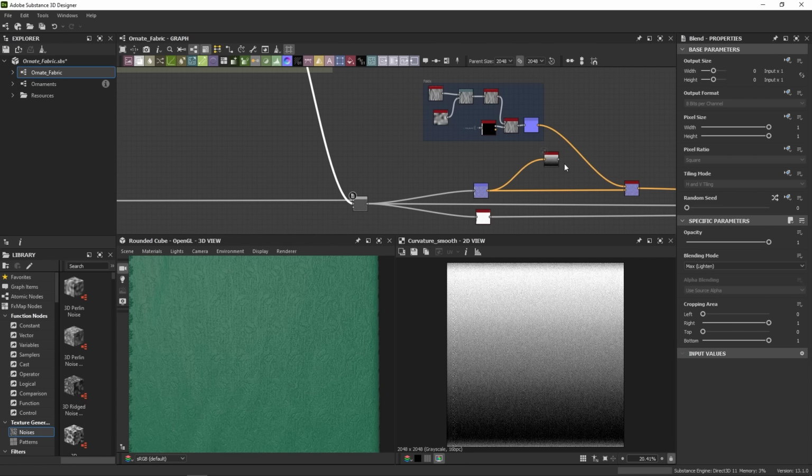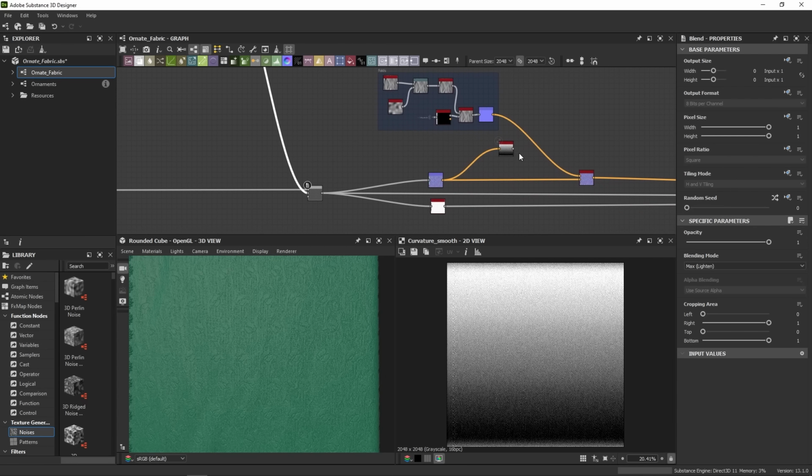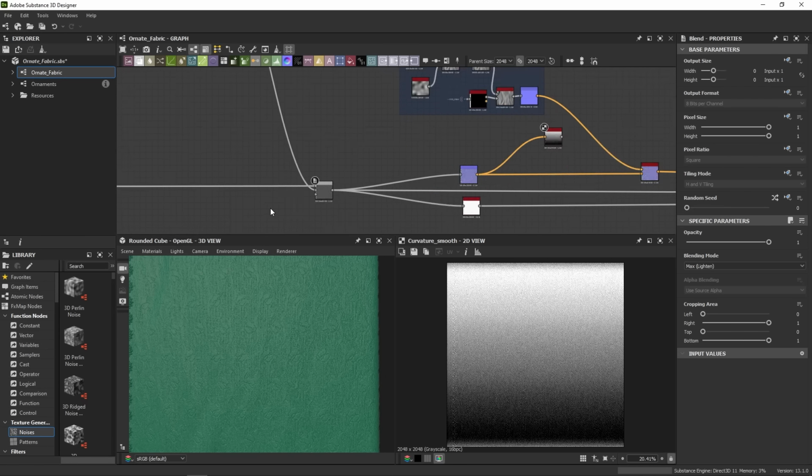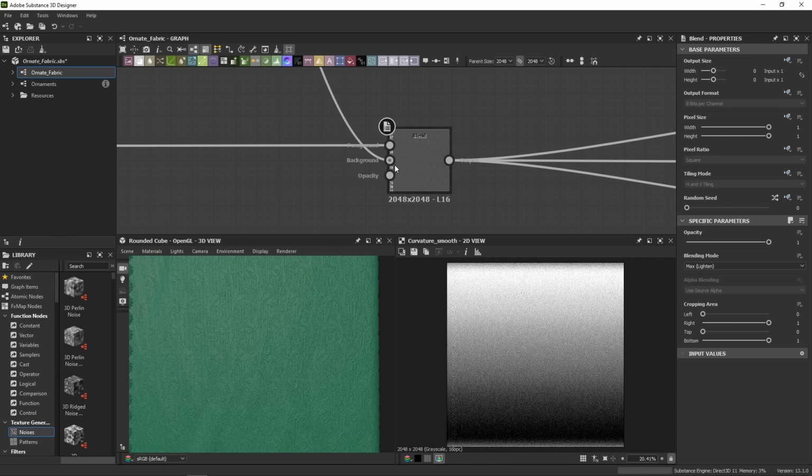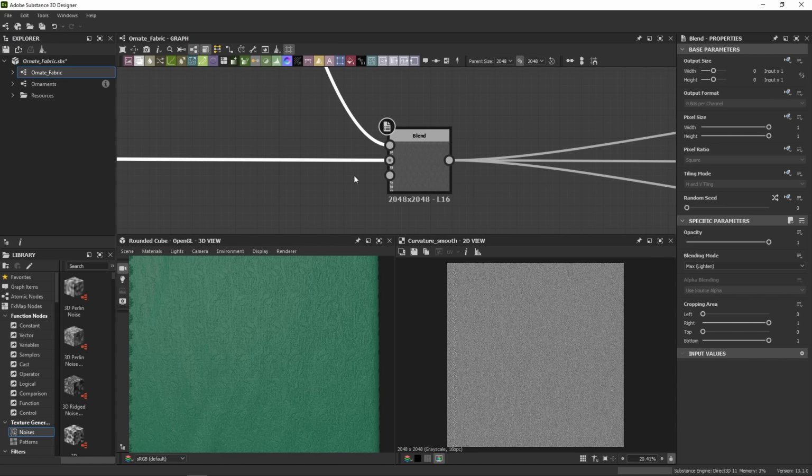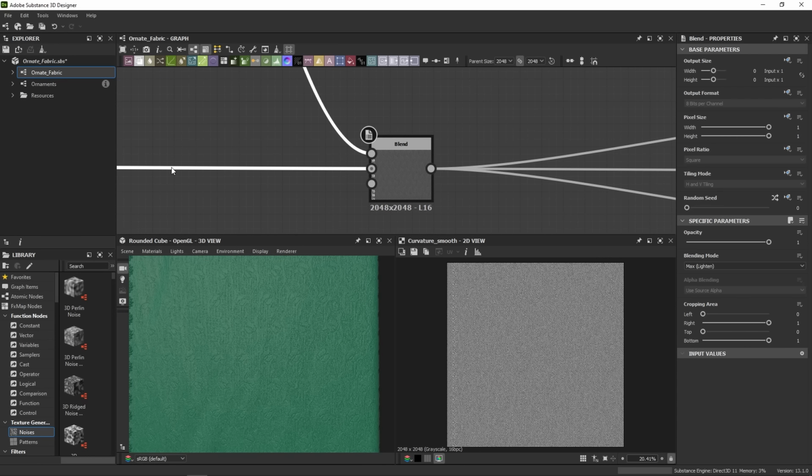To prevent that, we have two options. The first one is ridiculously simple. See, for some reason, I had plugged the gemstones in the background of the blend. And since the blend is set to max and has full opacity, the order of the inputs does not matter. The blend is commutative. So I can simply swap them by selecting them, then press X, and boom, our curvature is fixed because the blend now takes its styling from here and not from here.